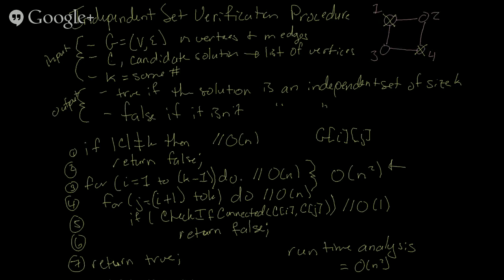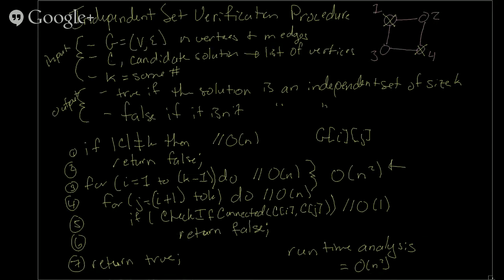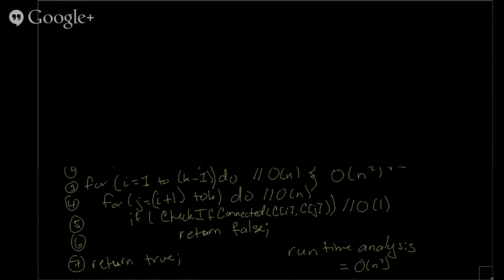We're just looking for you to write a machine that takes in a supposed solution and returns true if it's an actual solution to the problem, and it returns false if it's not a solution to the problem. So there's a full verification procedure for the independent set problem. Now, of course, that's not on your homework, so that doesn't help you very much, except maybe to understand what it is that we're looking for. So let's talk about what's actually on your homework.